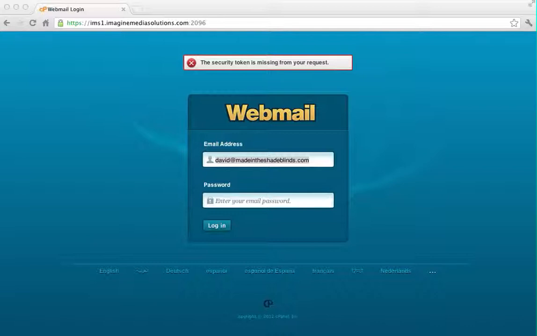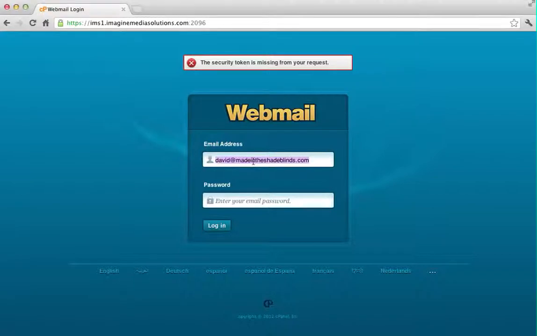For those of you that want to get a secure email connection that has a little bit more encryption, we're going to do this a little bit differently than what we did before, which was just to have the mail.yourdomain.com. We're going to do this a little bit differently, but you're going to see that it's not that different at all.